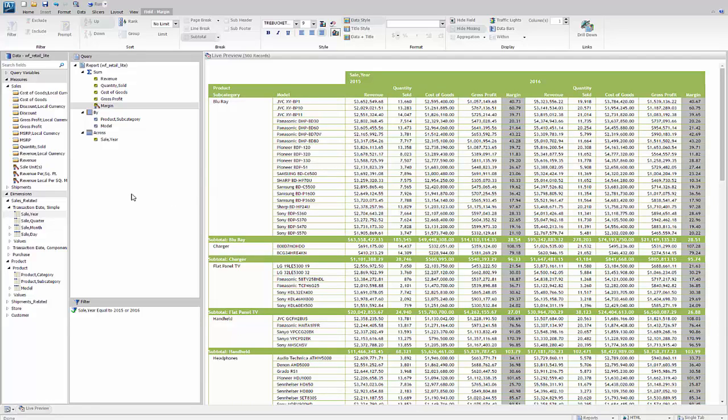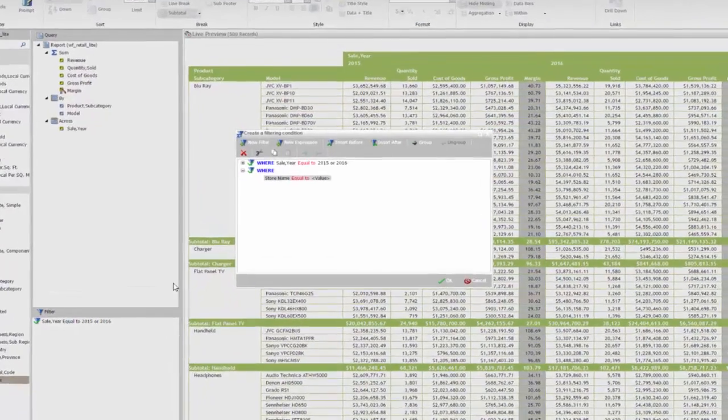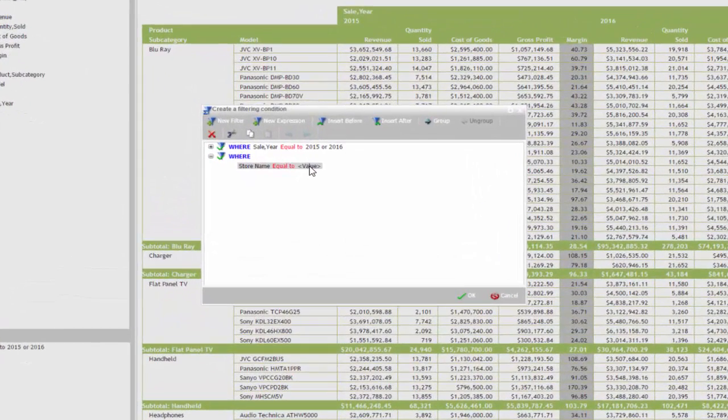The next thing we want to do is create our filter for the auto link. That requires us to make an optional filter so that when this report is run and somebody is providing a store, we filter for just that store. To do that, we go down to the store grouping, find the store name, and drag it into the filter area for this report. Then we go to the value for that.